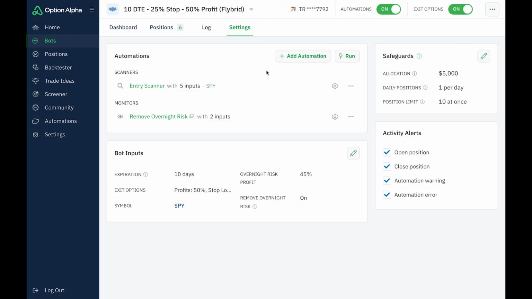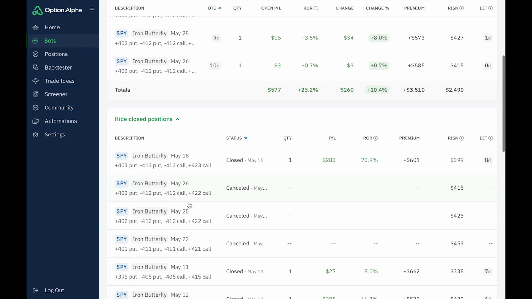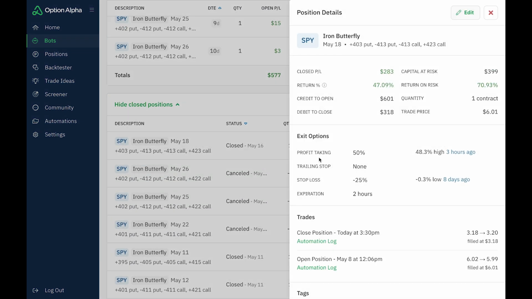So why I am doing this is because of this reason right here. So I had this position. It's going to expire on May 18th, which is just a few days from now. You could see my profit taken is set to 50%, but by around 2:30, this was up over 45%. So I just had 5% more to go in order to close this position. But I wasn't sure if it was going to get to that 50% by the end of the day.